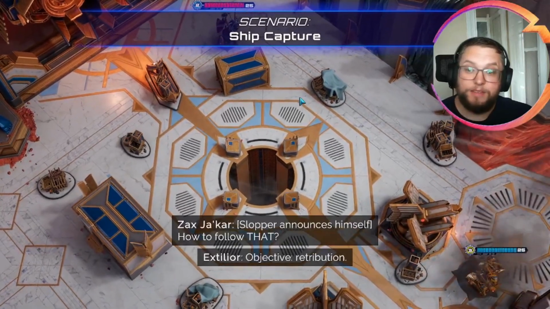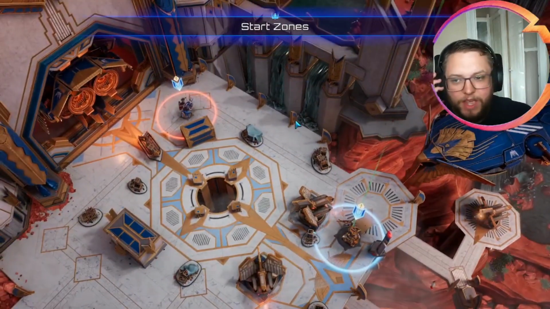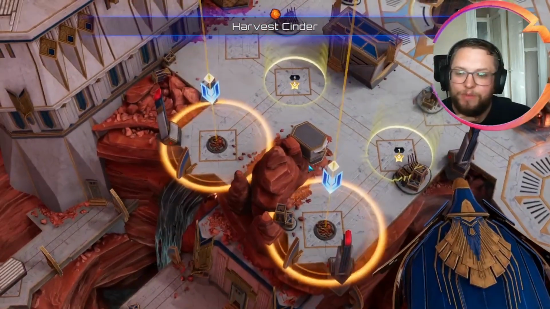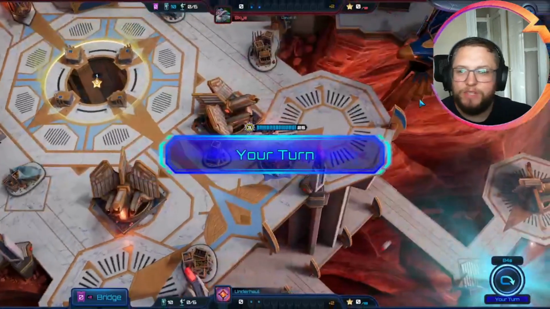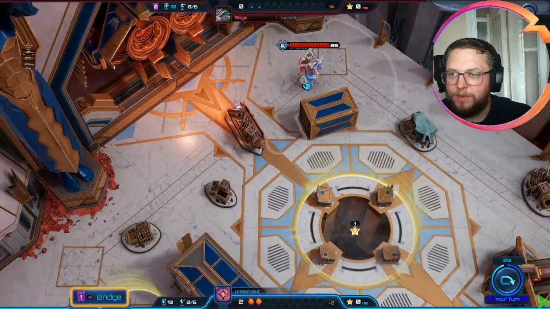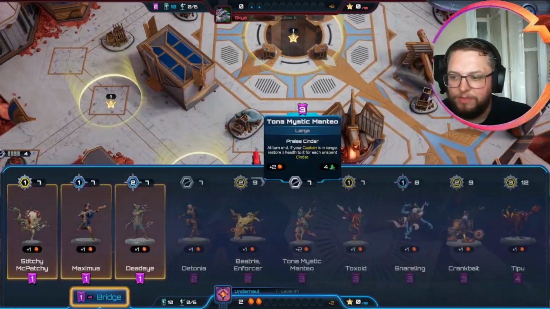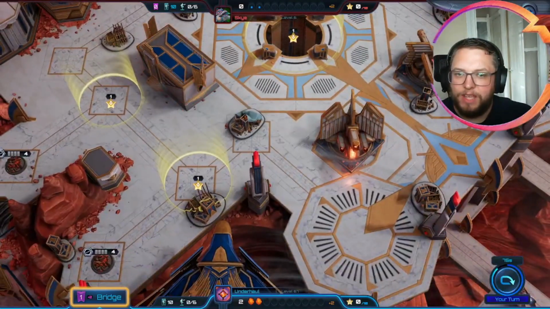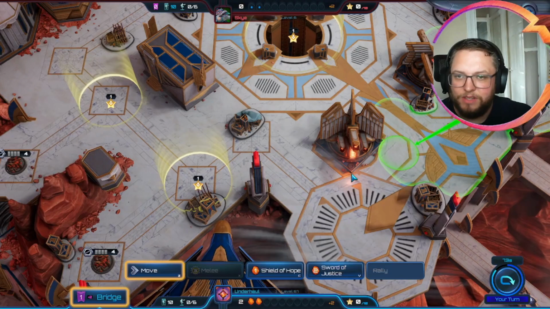We've got ship capture. It's the same map as the previous one. Do we have the same control points? No. Okay, so this is an interesting one with control points, because it sort of forces the gameplay across to the left. Now the question is, what do we want to do and how do we want to play it? Because they're far away and we're melee and they're ranged, we want to bring the game to somewhere that they have to interact with us a bit more.